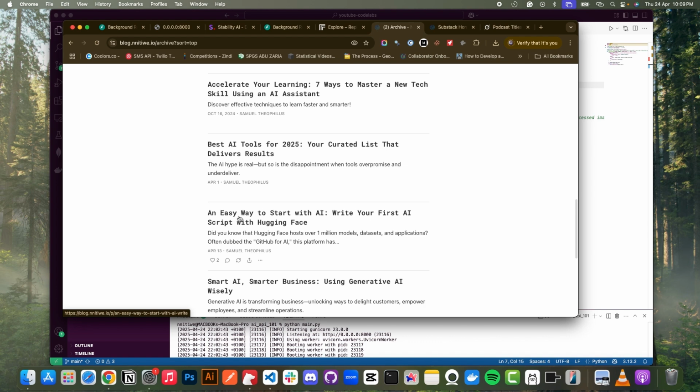Hugging Face has a lot of open source models that you can easily download and connect to. You can basically use APIs to abstract a lot of AI solutions. There are many models for different functions, for text, for images, for video, and you can get a lot of things done.